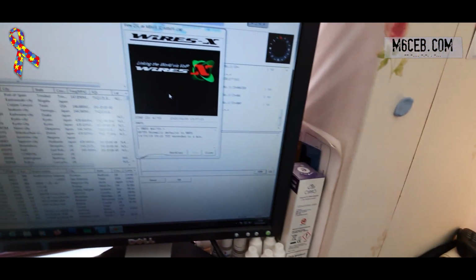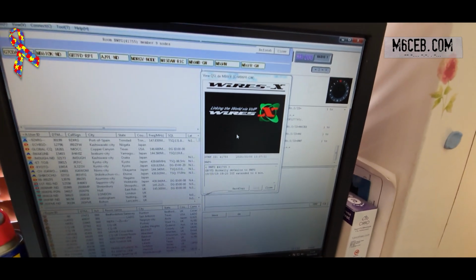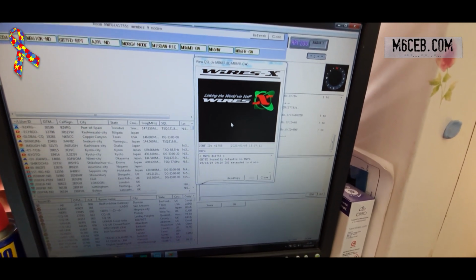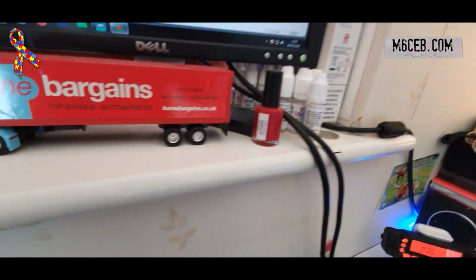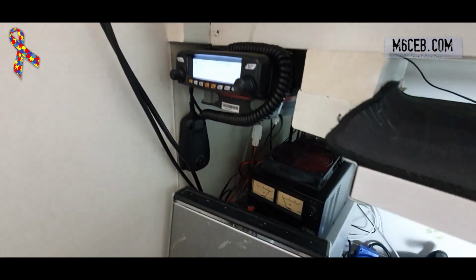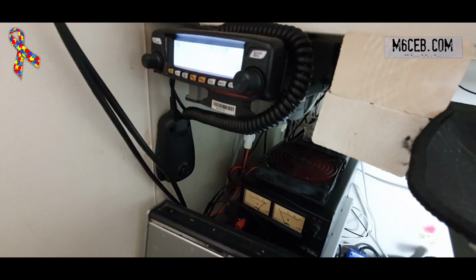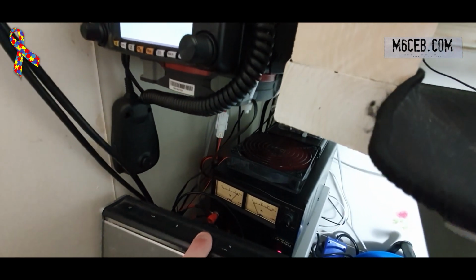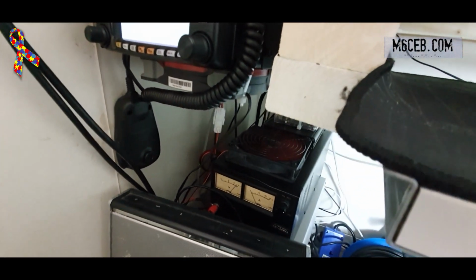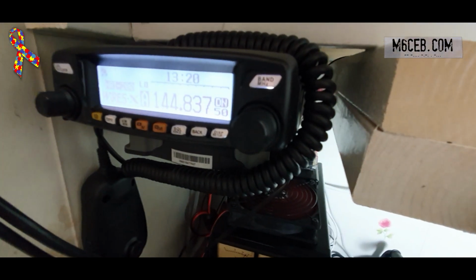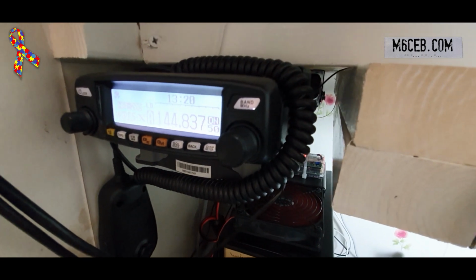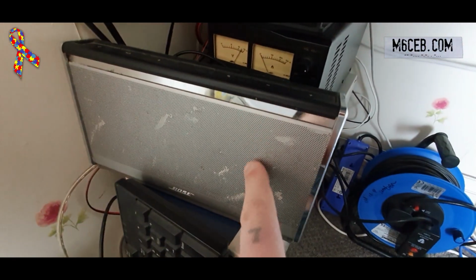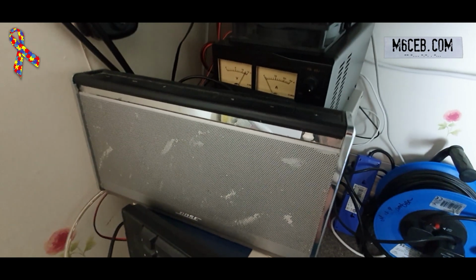Now up here we've got my YSF screen. So this is what's running the 2 meter gateway, MB6FR, and basically we have a nice Home Bargains stack. Then under here, this is where it gets a bit messy. So obviously power supply under there. We've got an Alinco 30 amp power supply. We have the Yaesu FTM-100 as the gateway radio for MB6FR. We have a Bose speaker there so that I can monitor the gateways if I don't have my radio on.